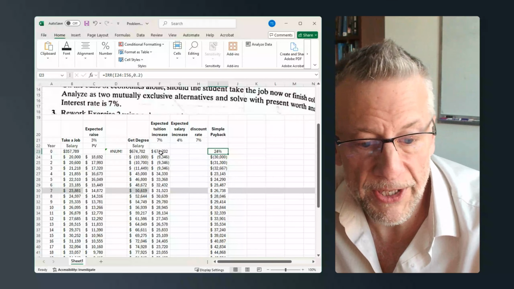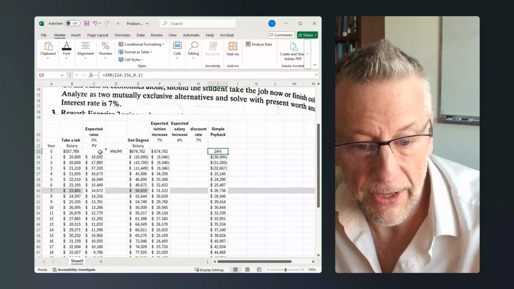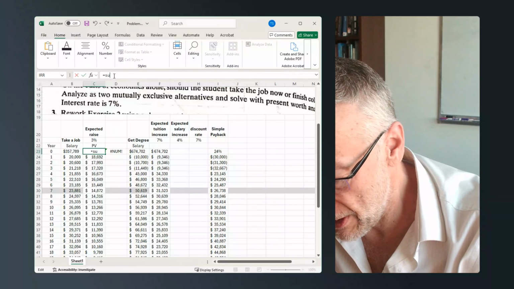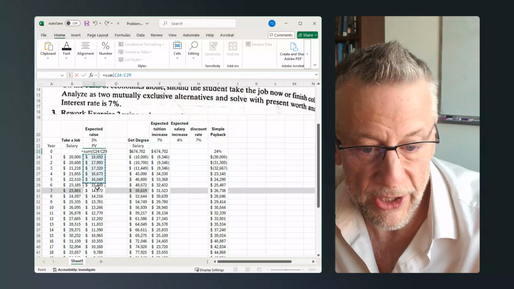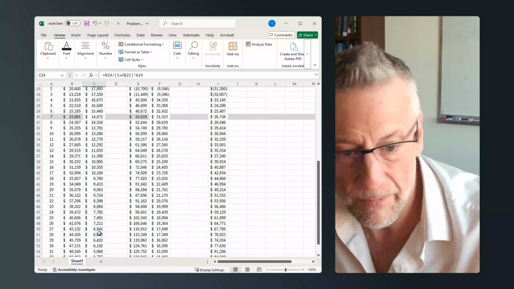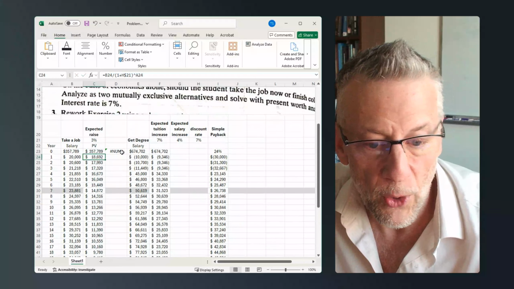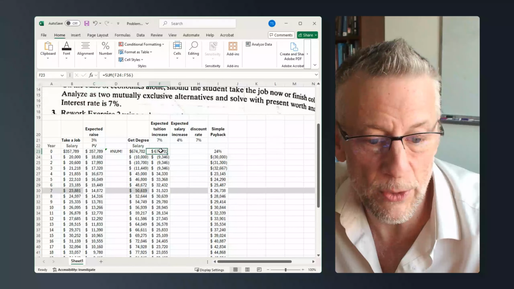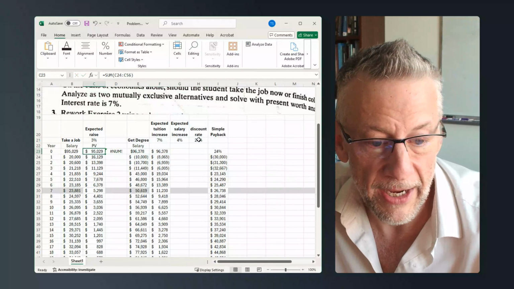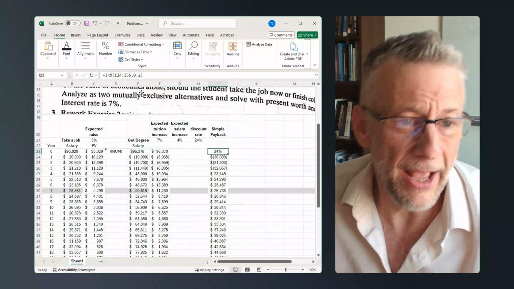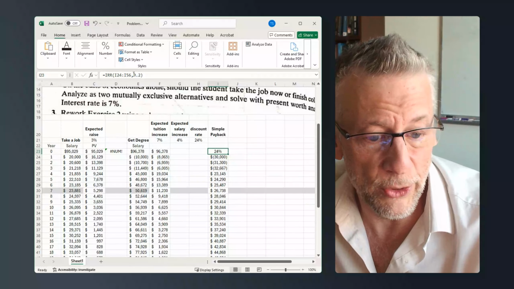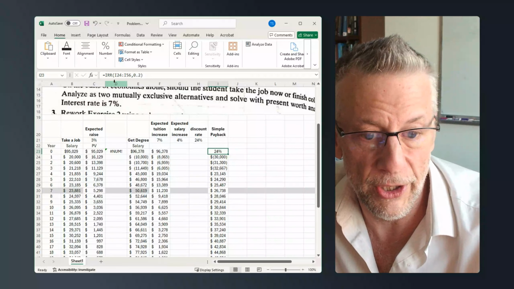The 24% is the same as we got when we did our own guess and check in the previous video. That is, when I'm changing the discount rate in cell H21 to try and figure out what makes this present value equal to this present value, I had to type in 24%. And now look at how close they are. That's the same guess and check that Excel automates when they do the internal rate of return formula.